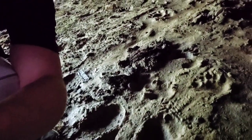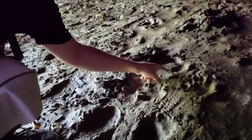Pretty cool. And then while in here taking pictures and videos, I noticed there were some little bear tracks in the mud. I don't know if I can pick it up on the video here. Yeah, right here, the bear track. I'll add a video on here showing more detail of the bear tracks, but pretty cool. Unexpected find right here. Always a nice bonus, but from here, I guess we're gonna cut back, head back to the Sheltowee Trace and drop down to the river, see if we can't get up to Angel Falls on this side of the river.